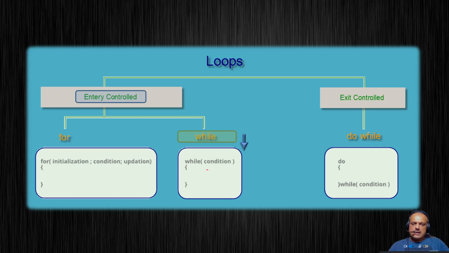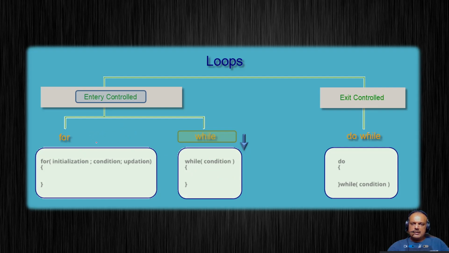Okay, so make sure that you are using some expression or a variable out here which does change its state in this block of code. If it doesn't change its state, and you enter this block and the variable or the expression output doesn't change based on the execution of this block of code, then you are stuck in an infinite loop. This goes on forever. That's why I say make sure that whatever variable you pass or the expression that you write out here does change when this block of code gets executed. Based on the change that happens in this block, you look at the new condition of the variable or the expression, and then you decide whether you need to continue with this block of code or not. Okay, so that's what happens with the while loop.